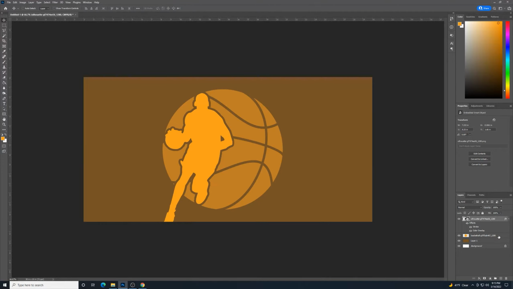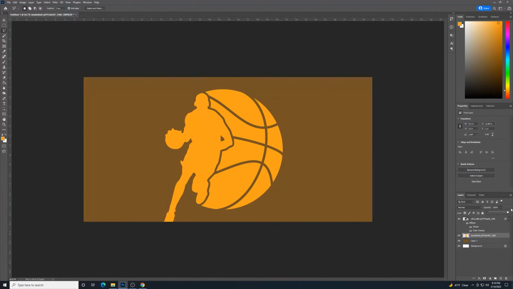The next thing is selecting this basketball layer and using my Polygon Lasso tool, which would probably be just as easy as anything else. I'm going to draw this line through where the player is overlapping the ball and fits inside. Once I close that up, I can press delete and get rid of that part. So we have this as one shape, and then I'm going to bring the opacity of the ball back up to 100 so that it's all the same color.